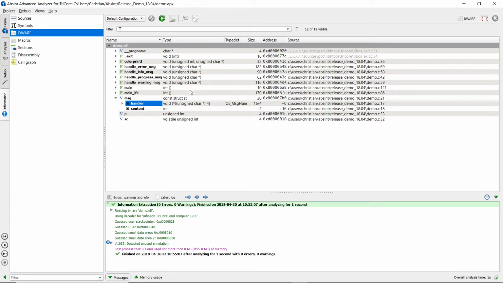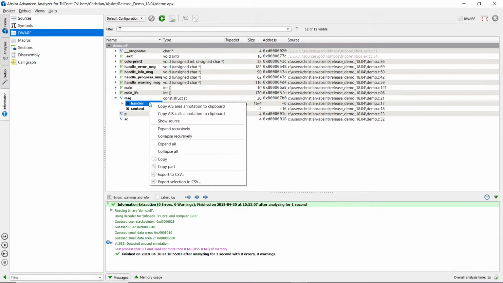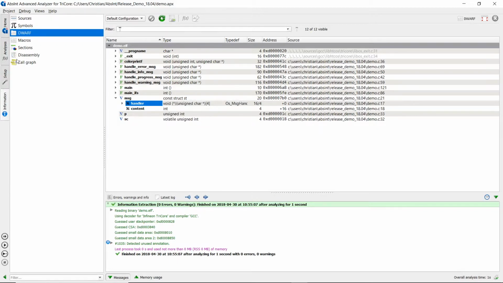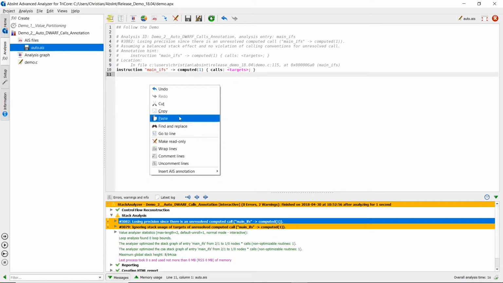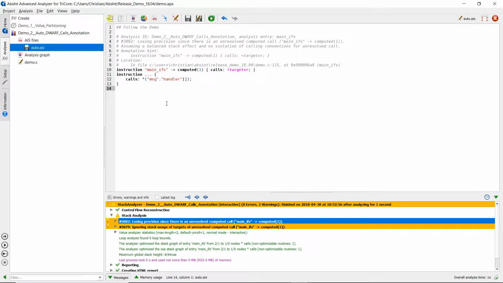What we can do now is a right mouse click on that component and say copy AIS calls annotation to clipboard. If we come back to our annotation file, we can paste the corresponding annotation suggestion here in our AIS file. What we are actually interested in is this last calls component here.